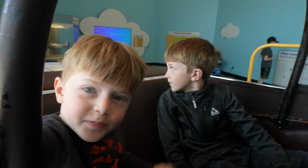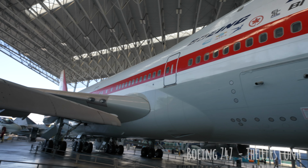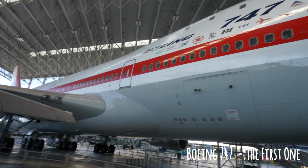There's a rocket ship! This was exciting to see the very first Boeing 747 to come off the assembly line. We got to walk around the whole thing. However, we didn't get to go upstairs. That would have been really cool. Yeah, so this one was always a test plane. It has less than 10,000 hours on it. And it was never fully built out. It was just always held by Boeing. Never went to an airline. That's what it looks like now.